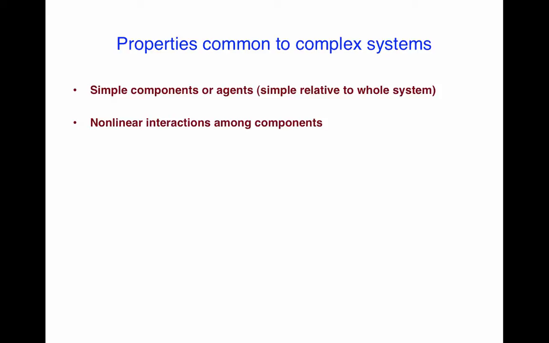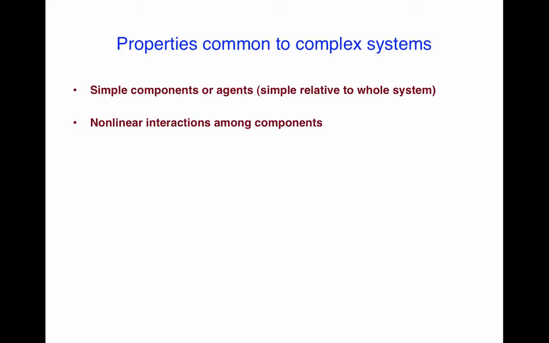We'll talk about what the term nonlinear means in the next unit, but very informally, it means that the components interact in such a way that you can't just sum up all their activities and thereby derive what the whole system is doing. Colloquially, we might say that the whole is more than the sum of the parts. That's really what nonlinear means. We'll come back to that.